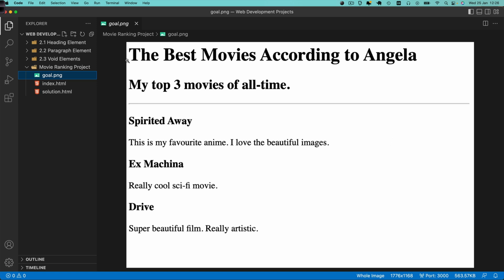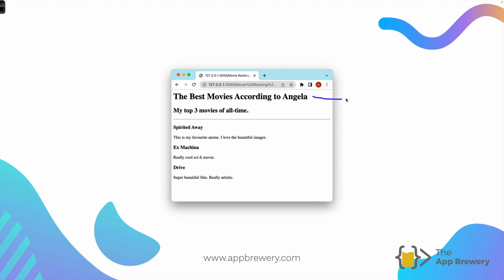It's going to be a website that tracks your favorite movies, maybe of all time, maybe of the last year, whatever you want to do. And the requirement is you should have at least 3 movies that you put in here. So what you're going to need is to create an H1 as the title of the website, and then you're going to have an H2 as the subtitle, and then you're going to have a horizontal rule as your void element in there, and then you're going to have 3 movies that you're going to list, and they're all going to be created using the H3 element. And then finally, you should have a section which is going to be a paragraph element that's going to describe why you liked those movies. And this is basically a very simple format for this website.